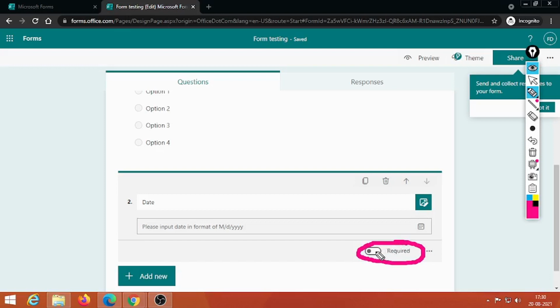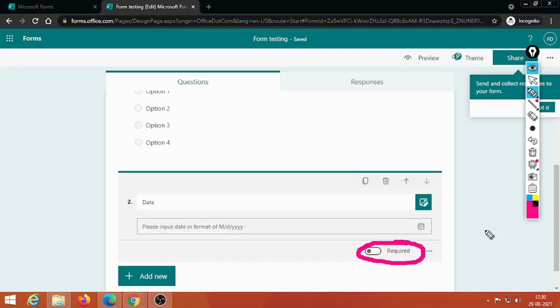If you have not enabled this one, even if the student or anyone else mistakenly hits submit, it will simply take the response. But if you keep this one, and a student or your colleagues forget to fill in any MCQ or any other option, it will let them know, because it's a mandatory field and they have to give the response for the question here.